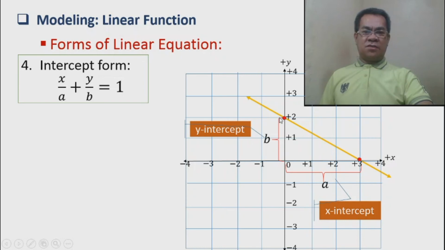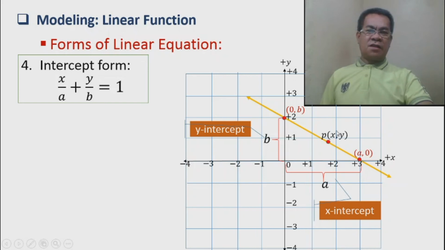So all you need to do is to take whatever these values are and substitute them here. Then you will arrive at the answer. So it has a coordinate of (a, 0), and this is (0, b). In the mathematical definition, the x-intercept is where y is equal to 0, while the y-intercept is located where x is equal to 0. So the coordinates must be (0, b) and (a, 0).